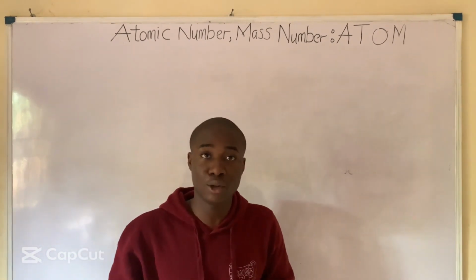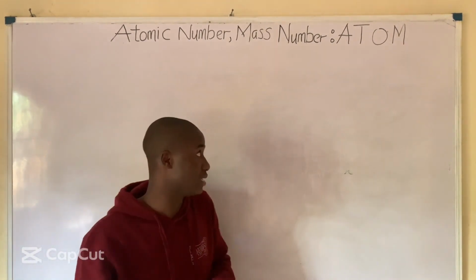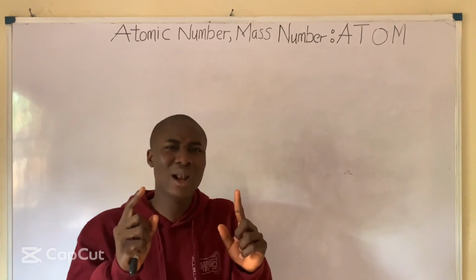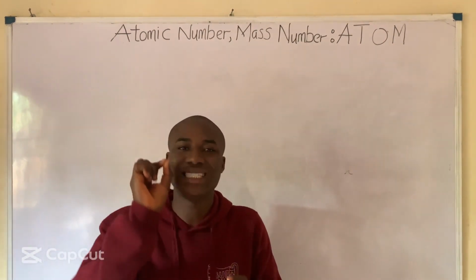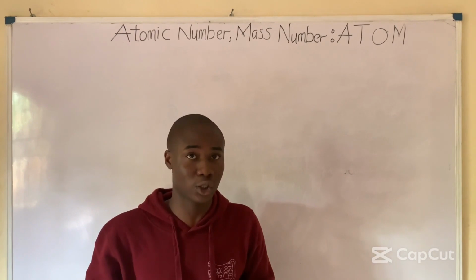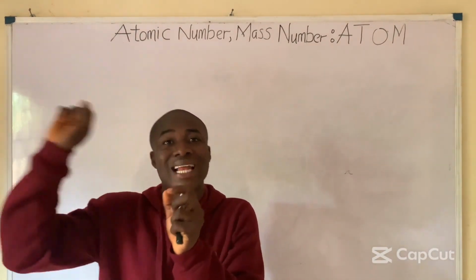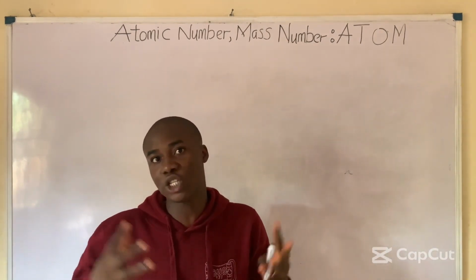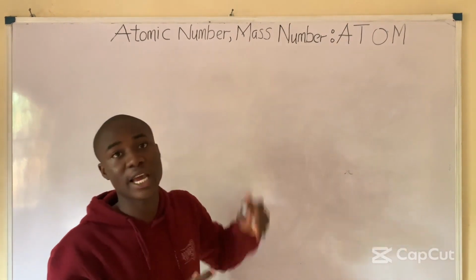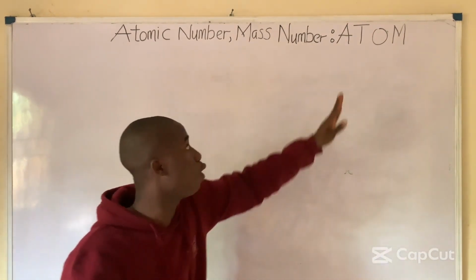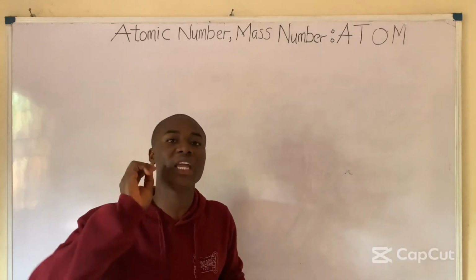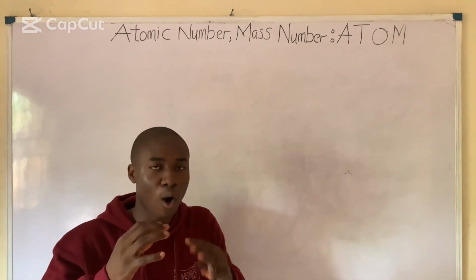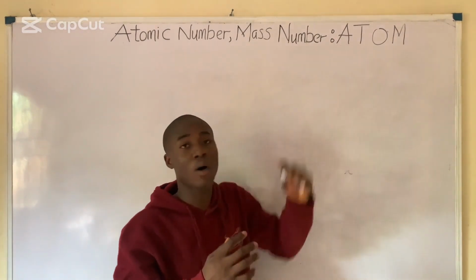So the first thing we have to take note of here is what an atom is. It must be noted that an atom is simply the smallest particle of an element that can take part in a chemical reaction. So the basic unit of an element is called the atom, like the basic unit of life, which is called the cell. We have to take note of some important concepts of this atom, because an atom is made up of three important subatomic particles. So all these subatomic particles make up this atom.